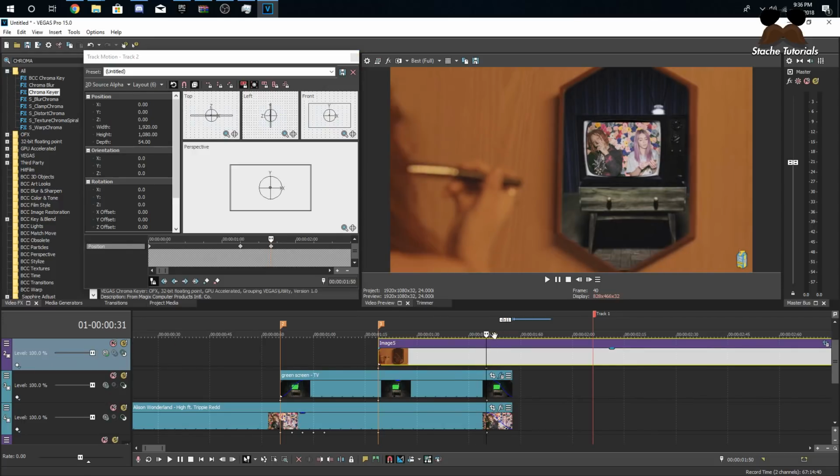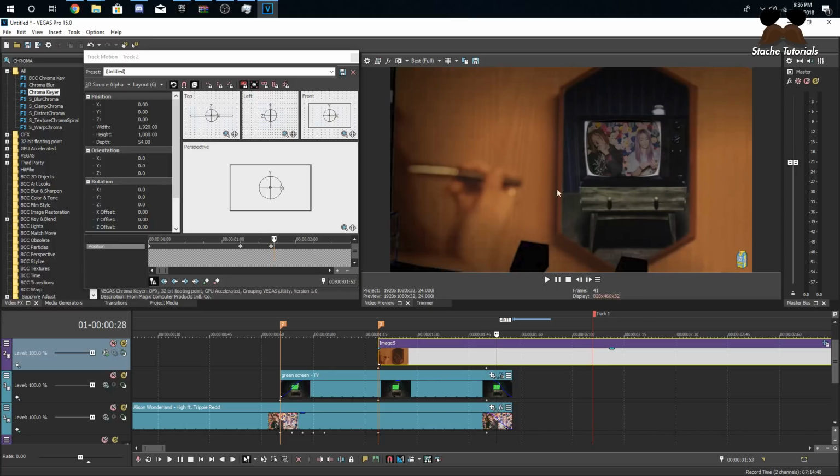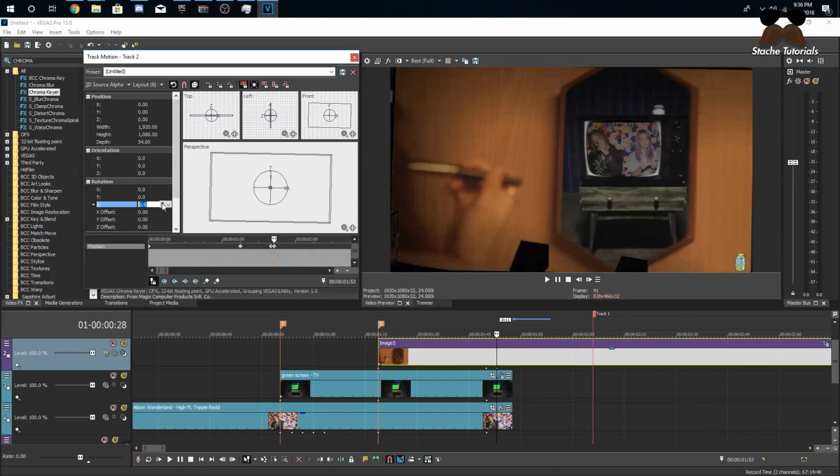Now at this end right here, or this is where it starts, we're gonna want to go one frame, and then this is where it kind of begins. So you're gonna have to tilt. Don't mess with any of these, because these are hard to mess with. I just mess with this. I'm gonna tilt the rotation to the right about 2, but then I start getting black bars, and then I'm gonna tilt the X backwards. Nope, that's wrong. I'm gonna tilt the Y backwards about 2 as well.